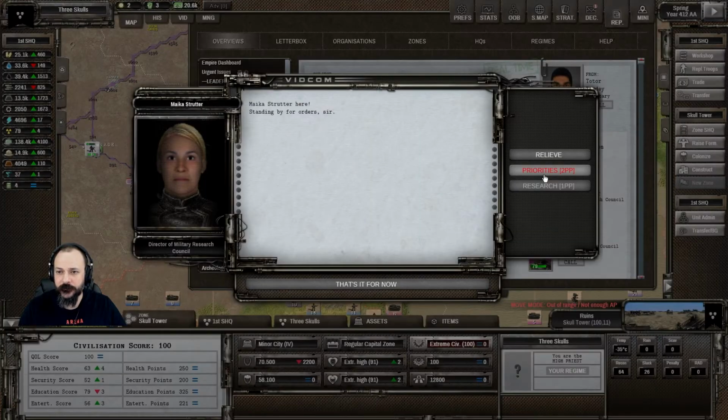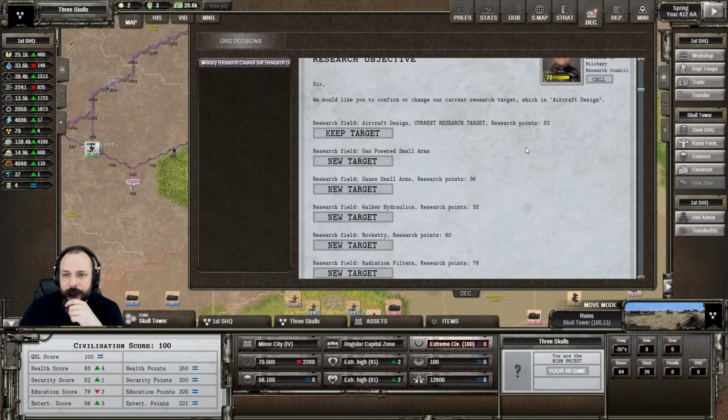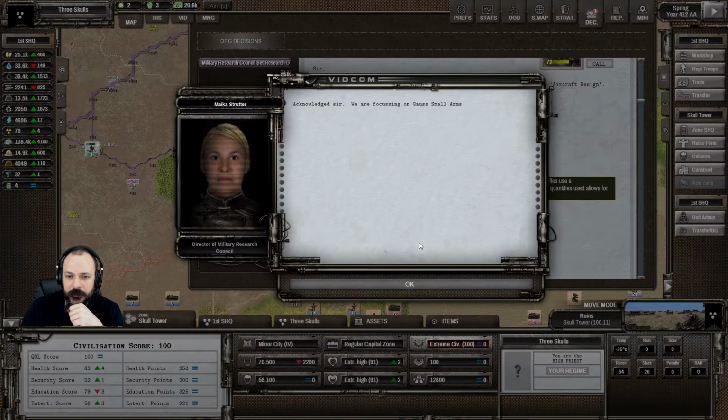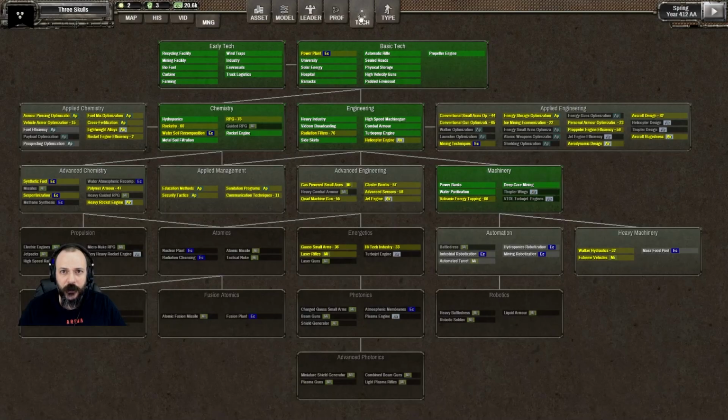I was an idiot because I just came out of that. Let's just go to decisions. Hang on. Yeah, here we go. It's still open. So I think I'm going to go for Gauss small arms, and as soon as I've done that, I'm hoping we'll get that in the next few turns. Gauss small arms will probably open up something new as well. So where are we? Gauss small arms is right down here.